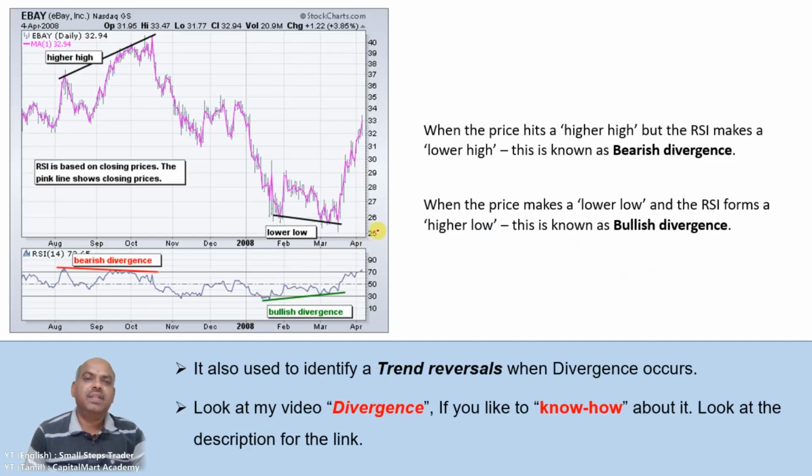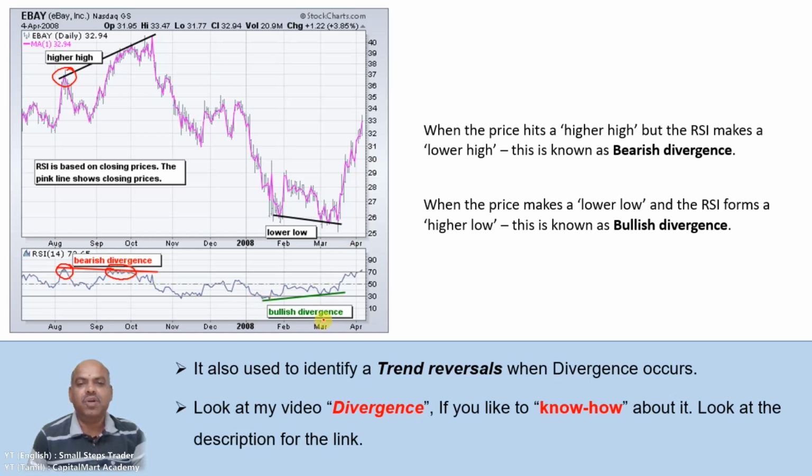Then, this indicator sometimes gives a reversal. That is a good indication of price reversals. For example, the price is moving higher high, but see here, it reached the overbought zone. The price came down and again moved higher, but at the same level the indicator is not showing here. The price is higher high, but the indicator is lower high. This is what we call divergence. That means the bullish trend is ending and the bearish trend is starting. With this indication, we can be alert and take or exit positions accordingly.